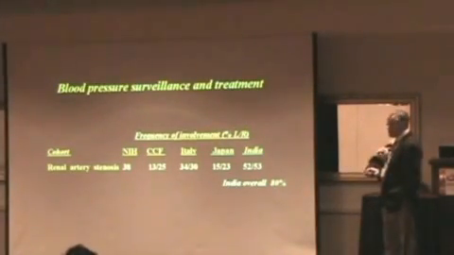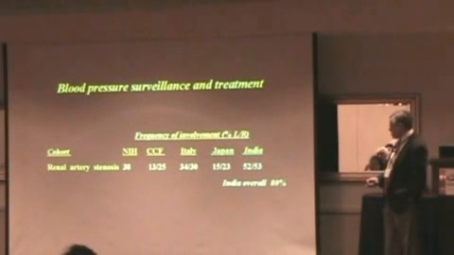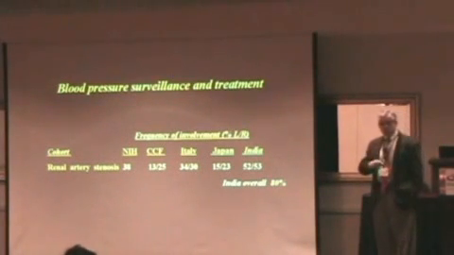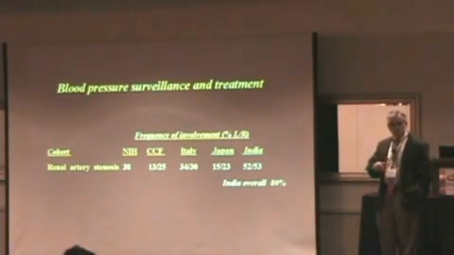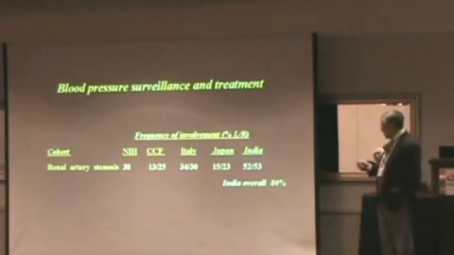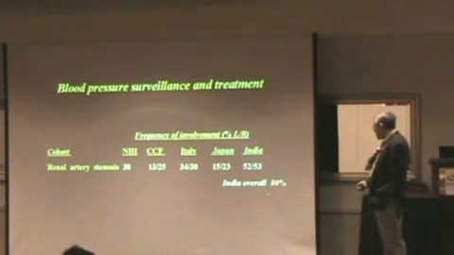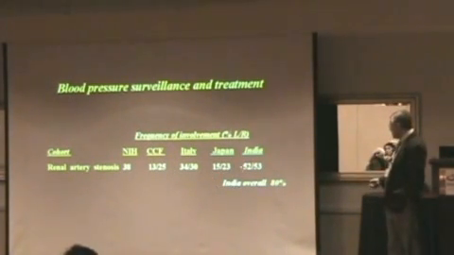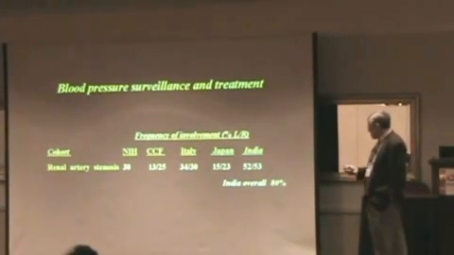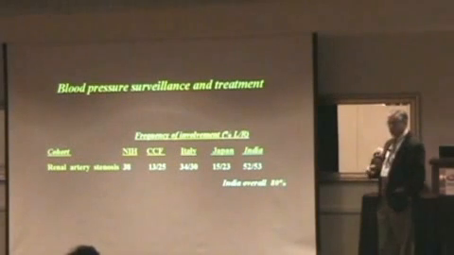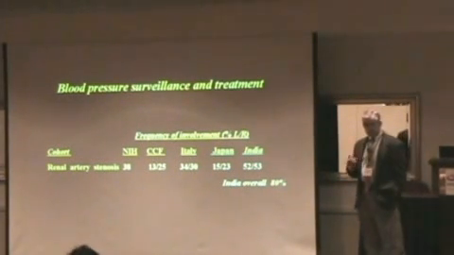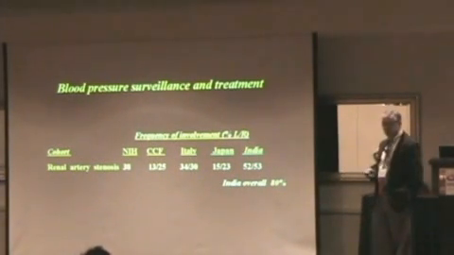The other thing you're interested in doing these imaging studies is how many of these people have renal artery stenosis. In India, renal artery stenosis is the most common cause of hypertension in the pediatric age group. And 80% of people with Takayasu's in India have one or the other renal artery stenotic, causing high renin hypertension. The numbers are less impressive in other countries, but are still nonetheless impressive, averaging 40 to 50% overall.